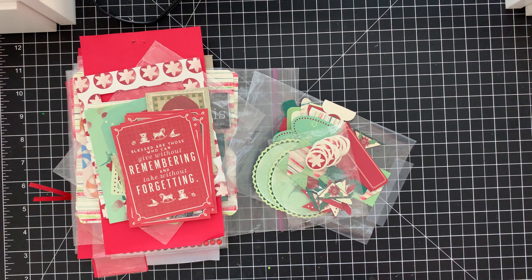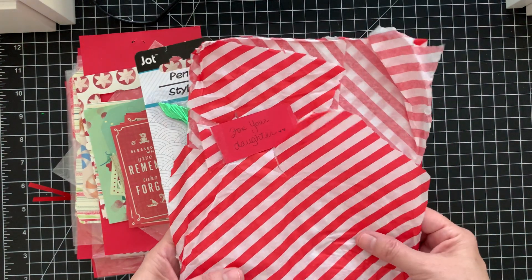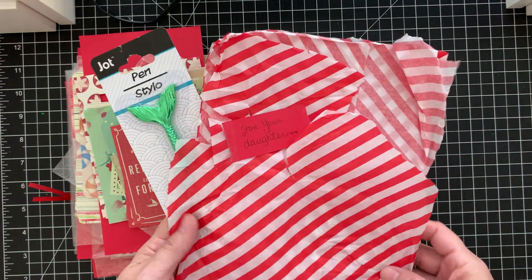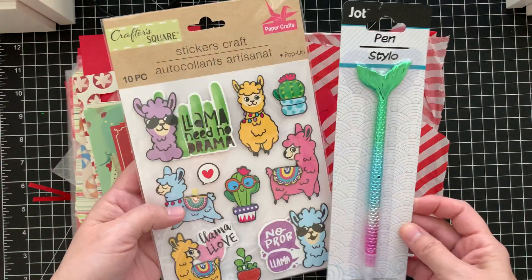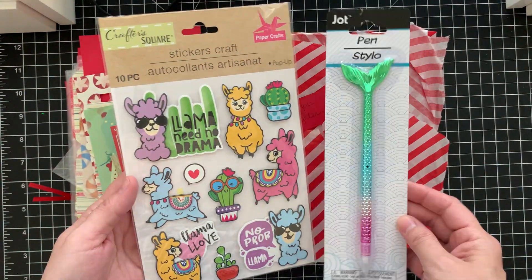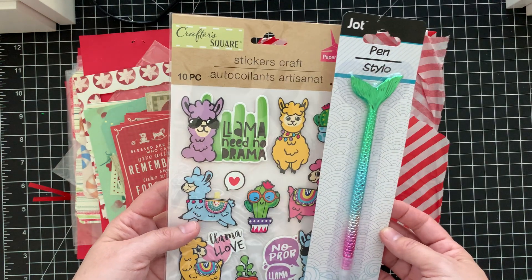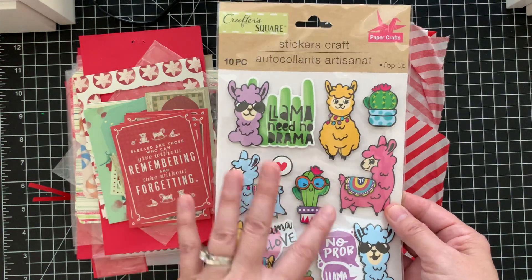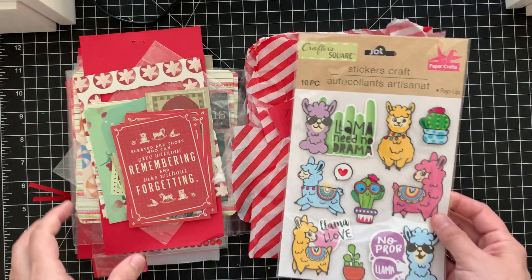She was so sweet — my daughter already opened it, but Colleen had also sent something for my daughter, which is so thoughtful. She was so happy! My daughter absolutely loves llamas and mermaids, and when she saw this she was so happy. She's going to use it when school starts to decorate her notebooks and binders. Thank you so much, I love everything!